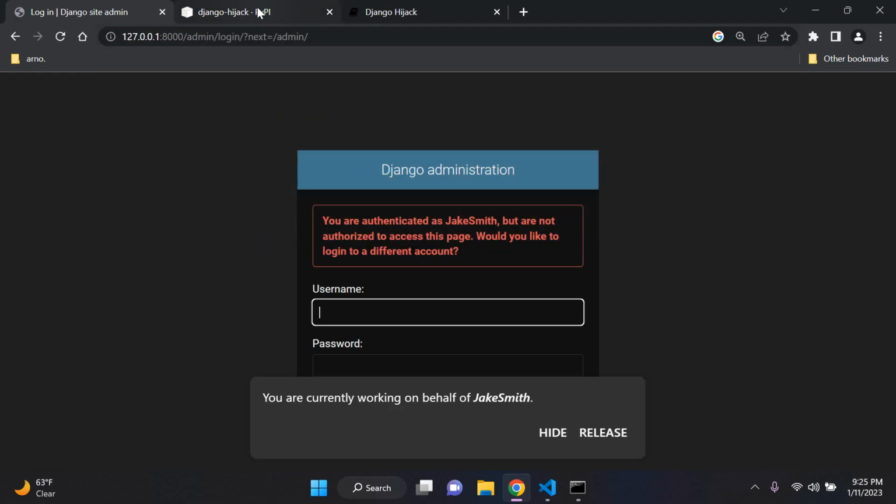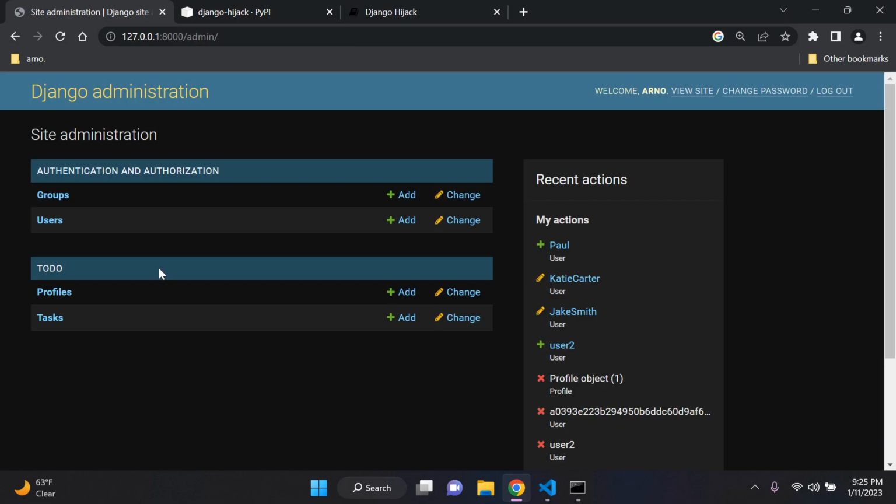For example, if I go back to admin, it's still going to authenticate me as Jake Smith. But if I say release, it's going to allow me to log in, and I have no more control over Jake's account. By saying release, you're releasing access. You're not hijacking that account anymore. So that's what release is doing, releasing control back to the user.